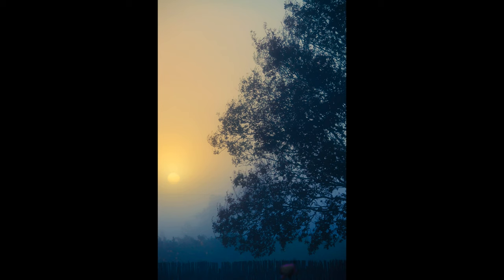Then this is the whole tree, or the side of the tree. The bird was just up there, and same morning, obviously. Look at all the mist. This is not photoshopped or something. I added vibrance to make the raw file look realistic, but this is basically how it looked. There was a lot of the blue ambience, but then the sun, we can see the sun is not even clipping. I mean, look at that. The mist was very dense, and so the sun just lit up this mist to be a nice golden glare or glow on the side, which I really like.